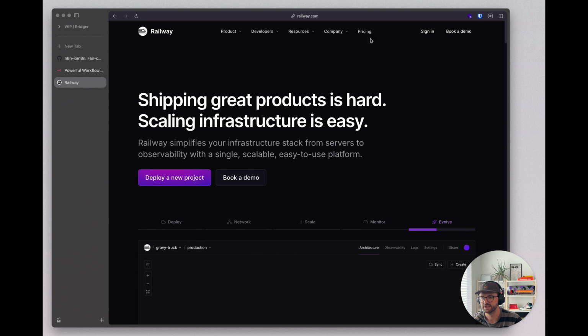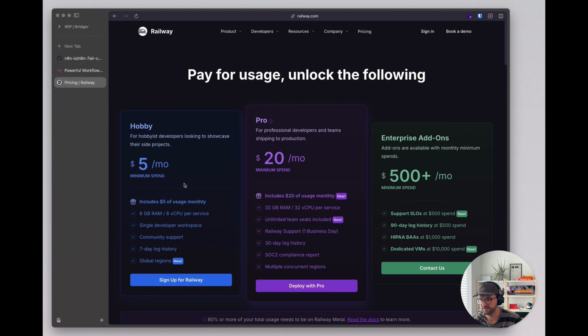So if you look at the pricing, you can see there's a pro plan and a hobby plan and then enterprise. The pro plan is awesome, and I use the pro plan for myself and our team. I'm running quite a few instances you'll see on here, and it's great. The hobby plan, I think, is great if you're a solo developer or a small team and just want to get started with having your own self-hosted version of n8n.